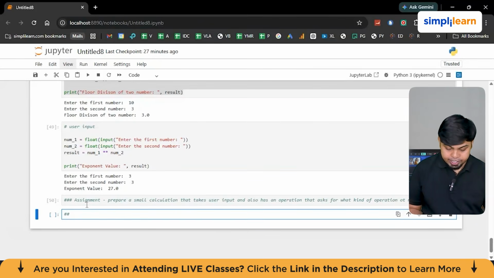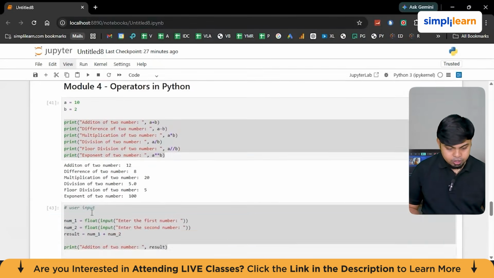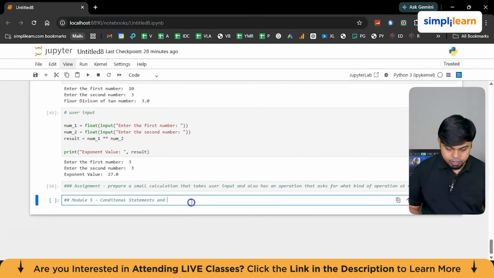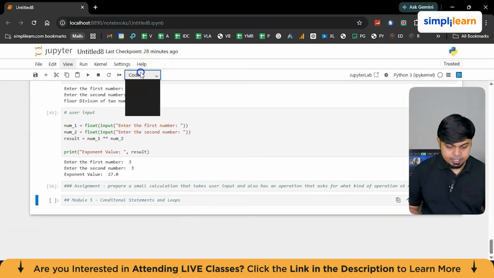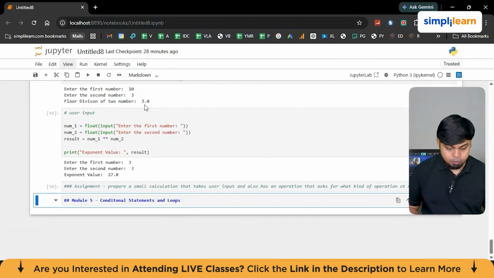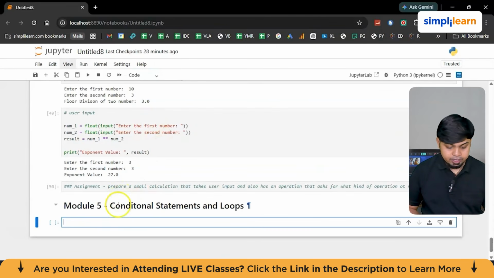Now we will enter into module 5, which will be conditional statements, and you can also combine loops as well. So this is module 5: conditional statements and loops. Since this is a markdown cell, I'll change this to markdown and execute the cell, and there you go.